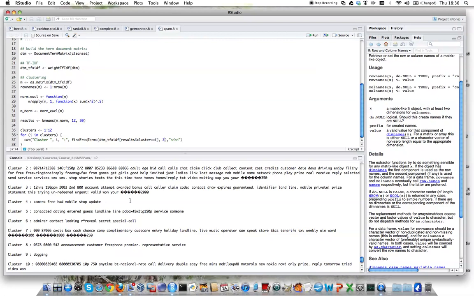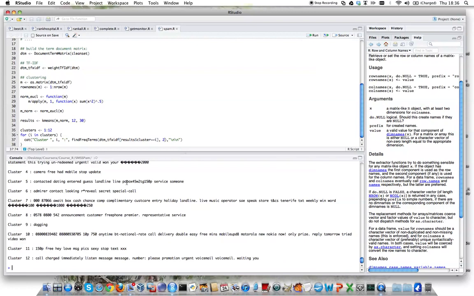So we can see that some clusters are bigger than others, probably showing a common type of messages or something like that.